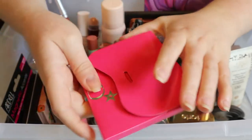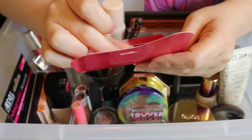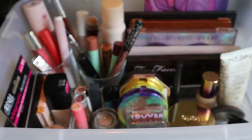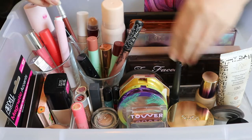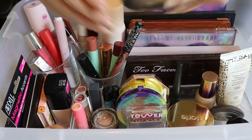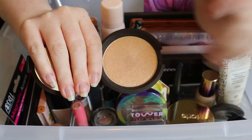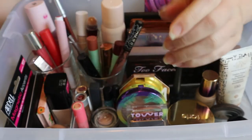I guess I should keep it in, because those shades are summery, I suppose. Okay, yeah, we'll keep it, but I'll just put it aside for now. This Becca Prosecco Pop highlighter, I actually really liked this. I wasn't sure if it was gonna be a good shade for me, but it was really nice. But I'm gonna put it away because I did use it.